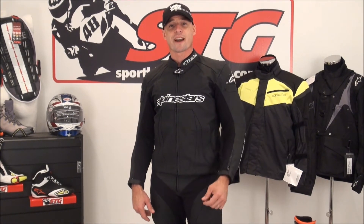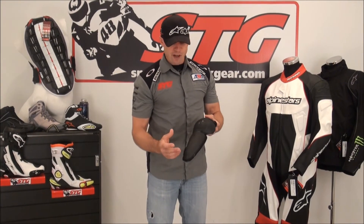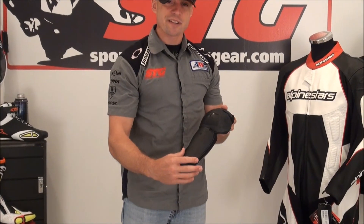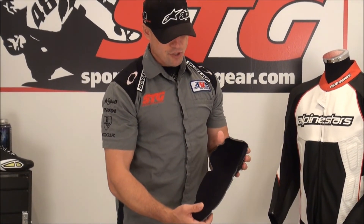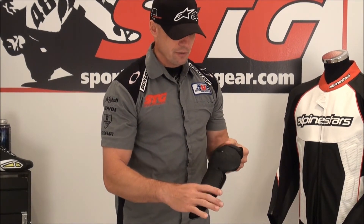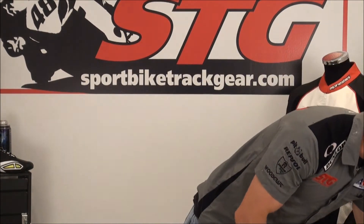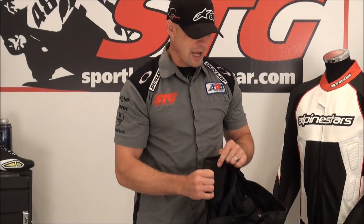Stay tuned for the second part — we'll get a little more technical and give you a look from the inside-out of the all-new GP Plus leather pants from Alpinestars. Here we go with the all-new Alpinestars GP Plus leather pants from the inside-out. The knee and shin protection is CE certified. It offers a medium-density outer shell with lots of energy-absorbent foam on the inside. Lots of flexibility. This is a protector they've adopted over the last couple of years in that area, and it works great — lots of protection, very comfortable. That is the only removable protector on this pair of pants.